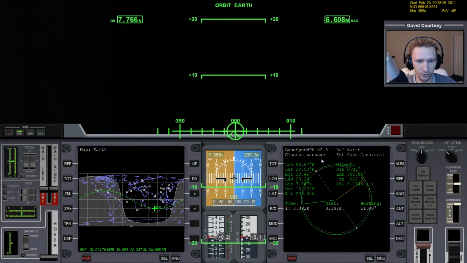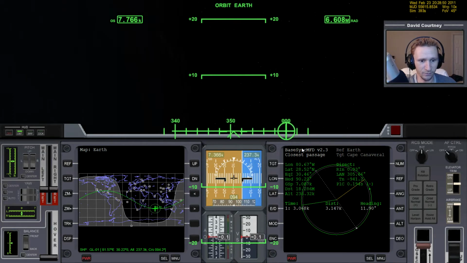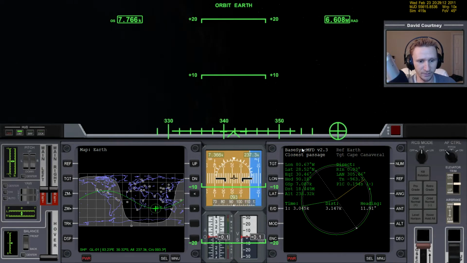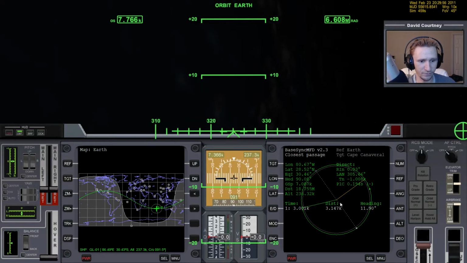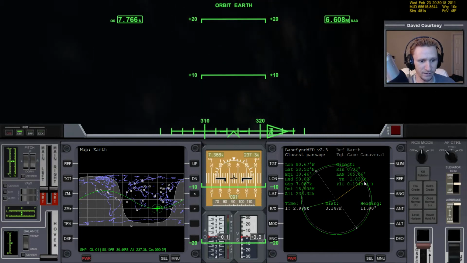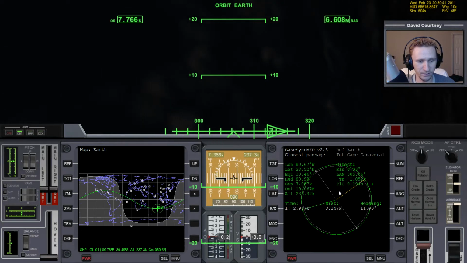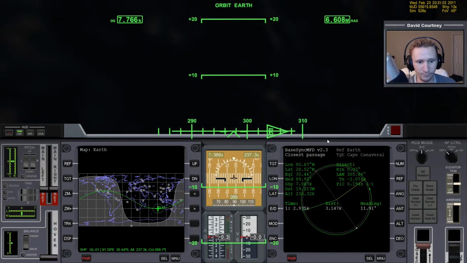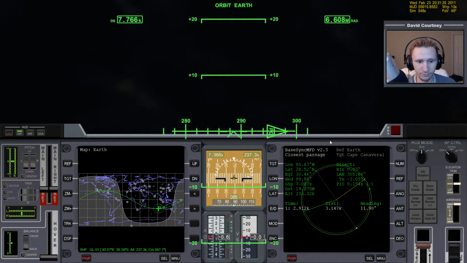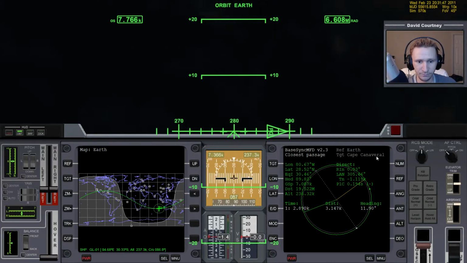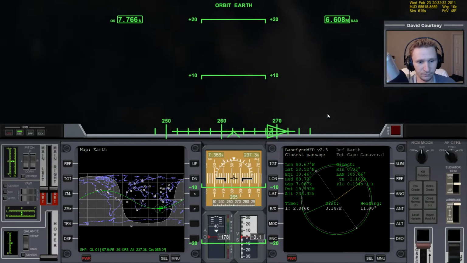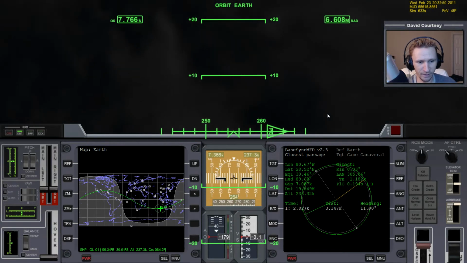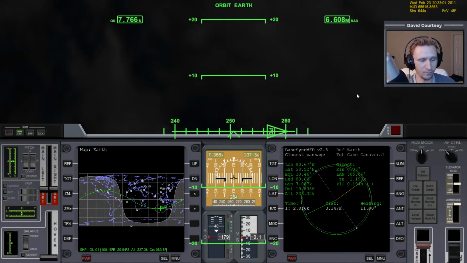While we're doing that, I'll put in a little bit of rotation so that we can get over toward the retrograde position by the time we're halfway around, watching the distance readout here. And we'll also know that we're halfway around when this green line is basically straight across from this yellow line. And we should be reaching the halfway point. Yep, we topped out. We're halfway around.